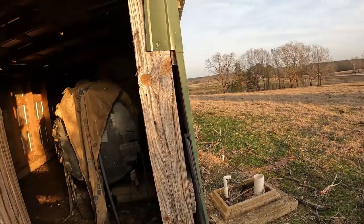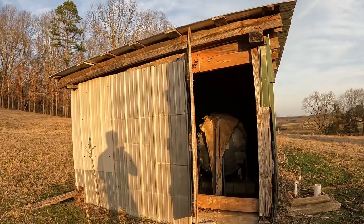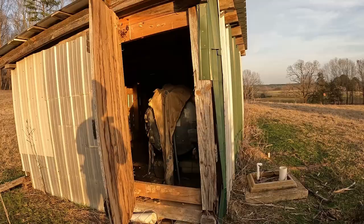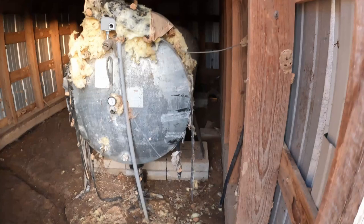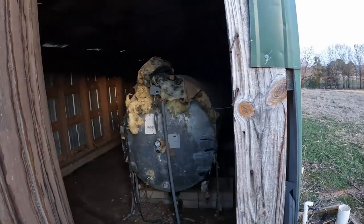Oh Lord, look at all them wasps. I don't know. I'm gonna have to get in there and look around. Let me deal with these wasps. Y'all, I'm not sure where to shut it off. I'm gonna have to ask somebody who knows, and that way I ain't digging around and messing nothing up. So let me figure it out.